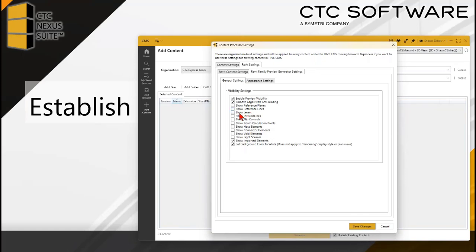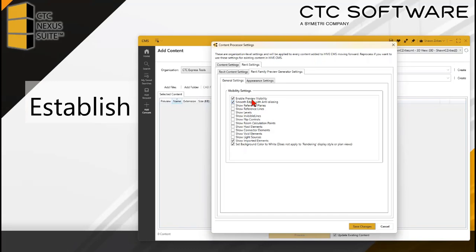If your view orientation is an elevation, you might not want to show level lines, so I like to have those turned off. Or invisible lines, they show up as gray as well. Even if you have preview visibility turned on, invisible lines still show up grayed out. And so I like to have those not show at all, especially for things like doors, where I sometimes have an invisible line that helps control some geometry or helps control the overall boundary of a family. I like to not show invisible lines.